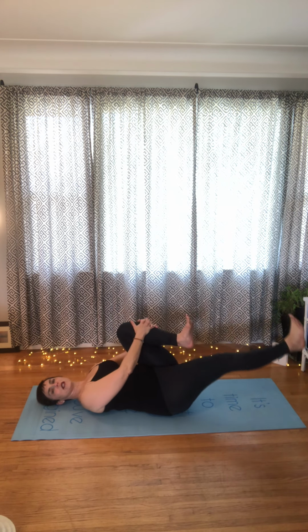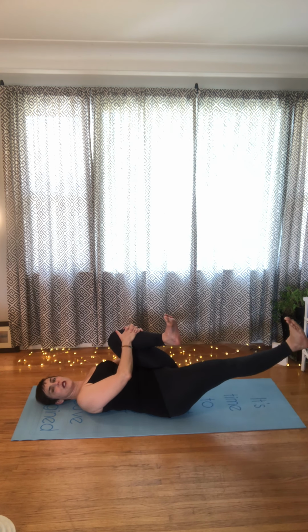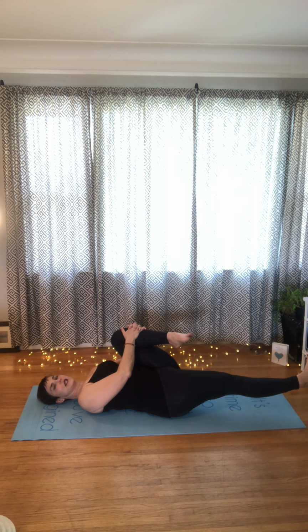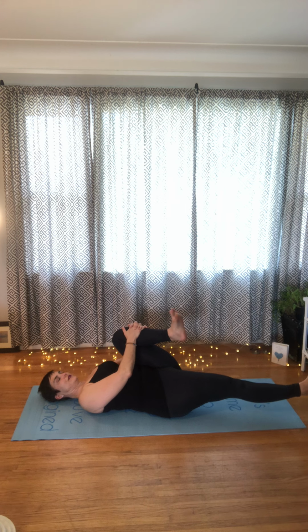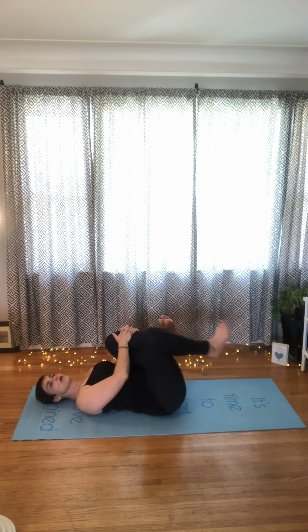Switching sides, right leg goes out long, left knee comes in. So pressing through the right heel and circling the left ankle in one direction and then the other. And then no more circling, just feel that stretch, relax your shoulders, open the throat, look up at the sky, feeling like you're getting a full body stretch to the front of the body. And then bringing your right knee in.